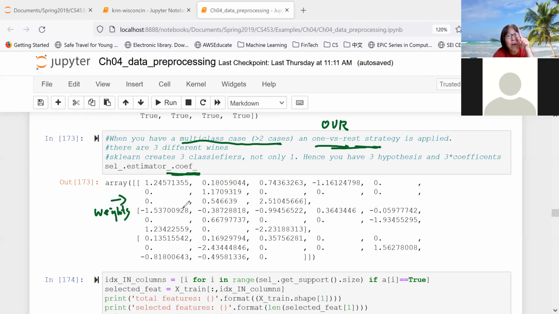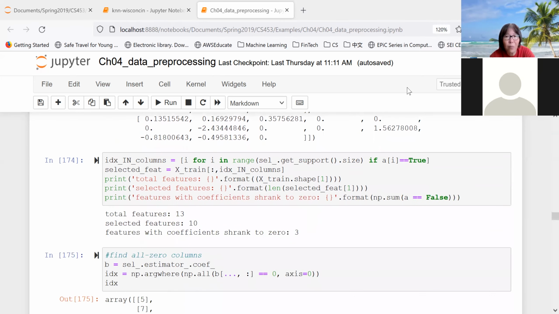But over here, you have 3 batches because this is for class 1, this is class 2 and class 3. This is class 1 versus the rest, this is class 2 versus the rest, then class 3 versus the rest. So that's why we have these 3 sets.